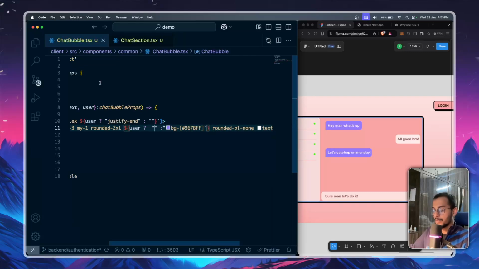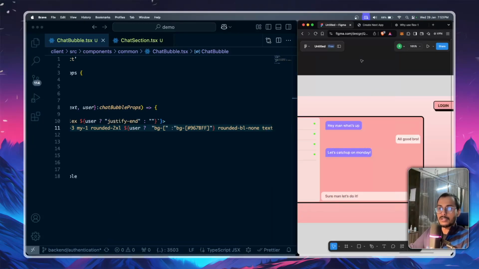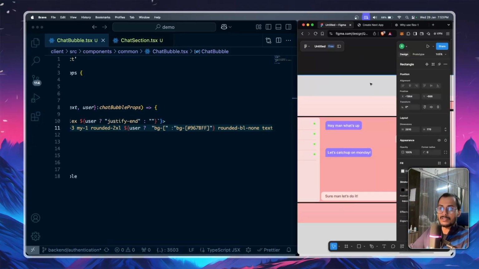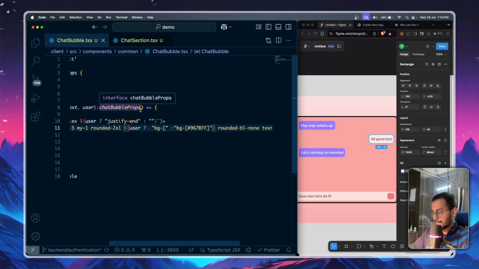Okay, what will be the background? BG will be something like this one. Hash this will be the background if I'm the user, else that one.